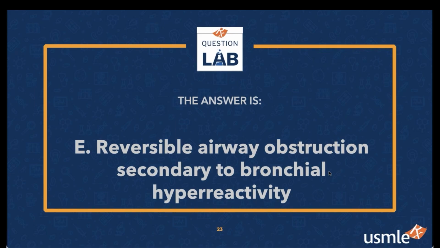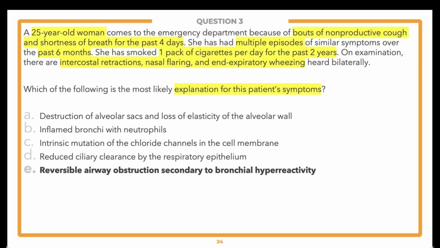Great job, guys. All right, so this one was more of a slam dunk from you guys. I love to see that. This is a very high yield topic, so it is one that is worth getting correct. I saw a lot of people put in the question box there what the diagnosis is. This is indeed asthma. You say young woman, really nothing else outside of a slight smoking history, that keeps having this recurrent cough and shortness of breath, intercostal retractions, nasal flaring, and expiratory wheezing. So that's fitting that obstructive pattern.